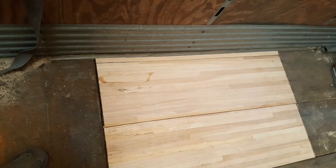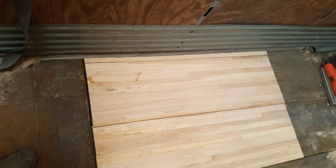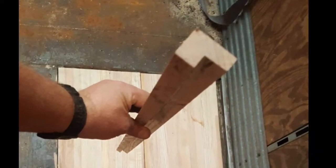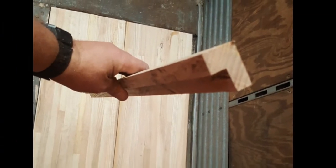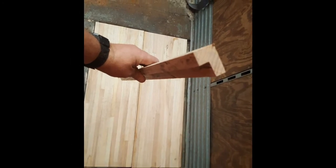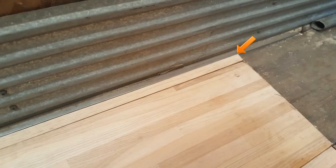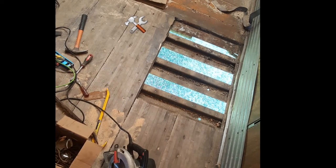Now that piece right there, I had to use the table saw to get that piece on that edge. You'll see it down here. I actually had to make that one right there. See, I had to cut it down and cut it down, and I made that L so it would fit right down beside that board, because see, those boards are 12 inches, but the one on that one side is 14 inches, and the guy could not get that board, so we had to make do, and that's how we had to fit that in there.